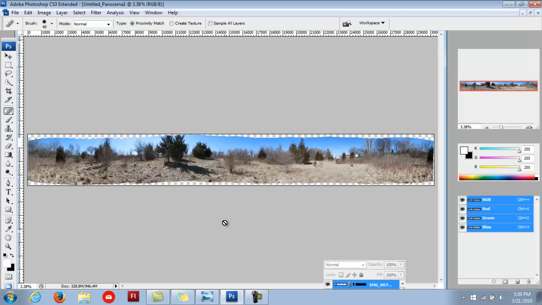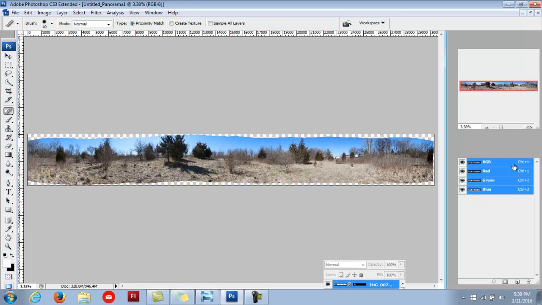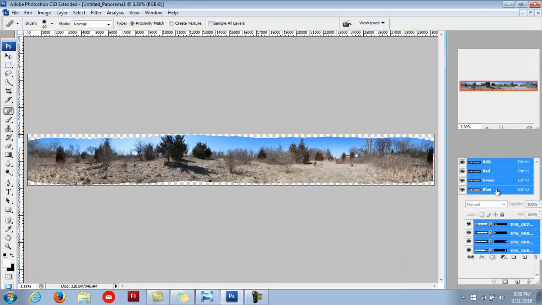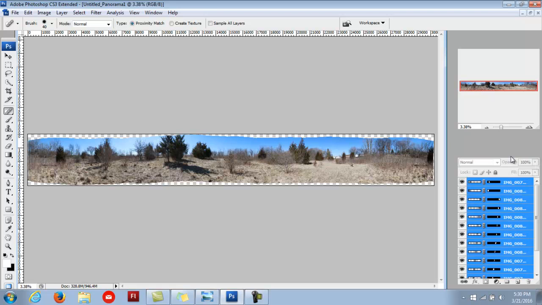Now we're on to actually step 6 in your tutorial if you're following along. Step 6 says we need to first resize this picture and merge all these layers together. So if you look here at the layers palette, try to close up some of these and get this where you can see it.